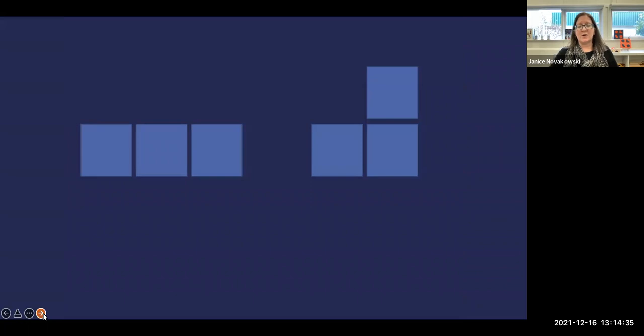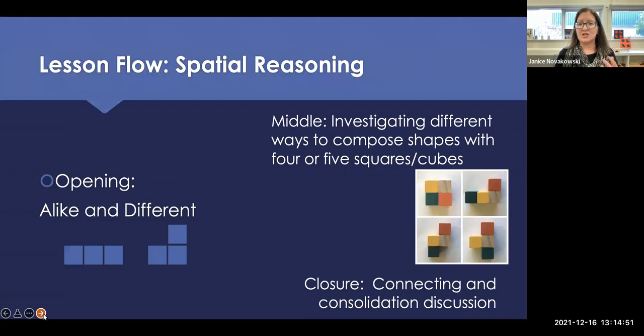well. And then these were some shape compositions that I just created on a PowerPoint slide as part of a lesson, but as a way, again, to talk about orientation and bring up some of that spatial reasoning language as they compare similarities and differences. And this is just an example of a lesson flow, how you might use this instructional routine as your opening. So again, putting up a slide with some alike and different images. In this case, it was different orientations for 3 squares.